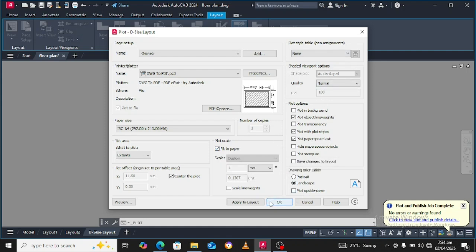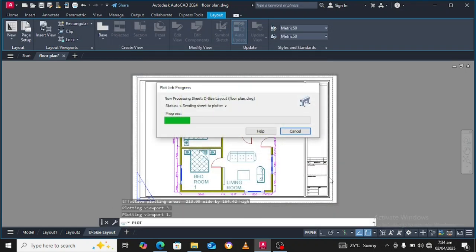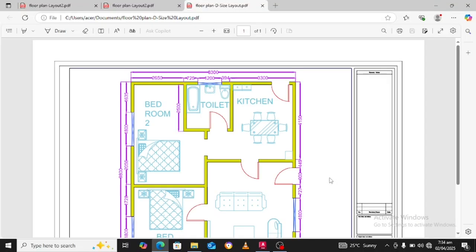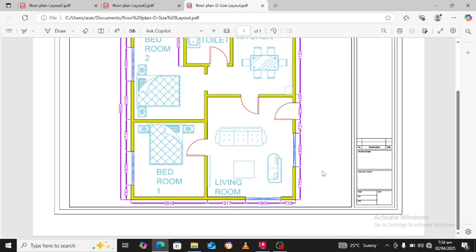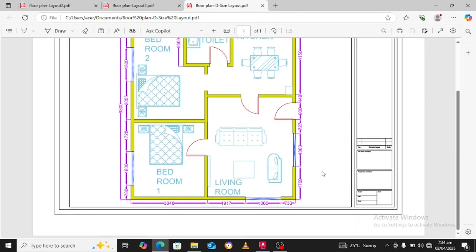Okay, then I'll just go on okay and save like that. So I have plotted my drawing, and I've used a title block. Let me just show you how it will look. Voila, there you go. You see, I have plotted the drawing on the title block.